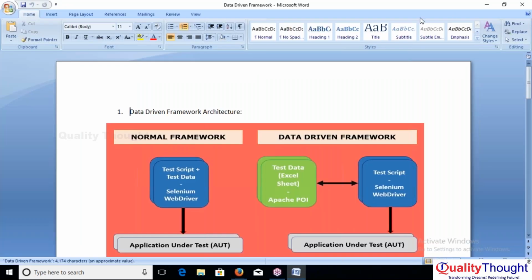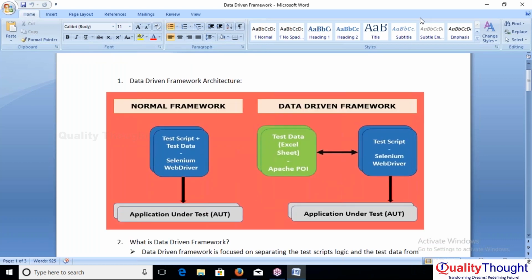So actually, for the sake of this explanation, I have referred to a few websites and I took some guidelines from other websites. Based on that, I have prepared this document, which is easy to understand, so we can see what we need to understand.